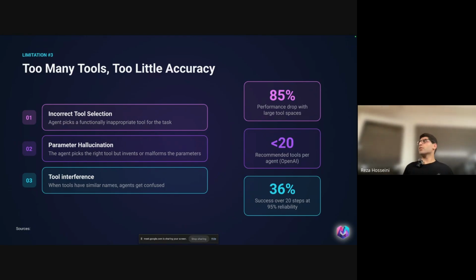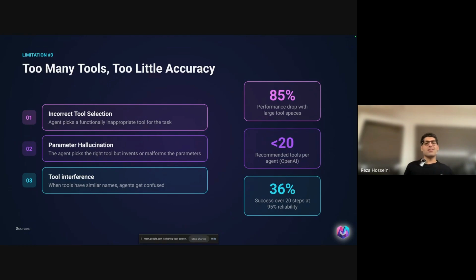For example, for a use case in Marxis, we might have 50 to 70 different tools that we need to call. And if you put all of those tools into the system prompt, the LLM starts making incorrect tool calls because it doesn't know which tool it should use. Then it might hallucinate the parameters, like you want an integer and it thinks it's a string, or many other hallucinations that might happen when it chooses a specific parameter.